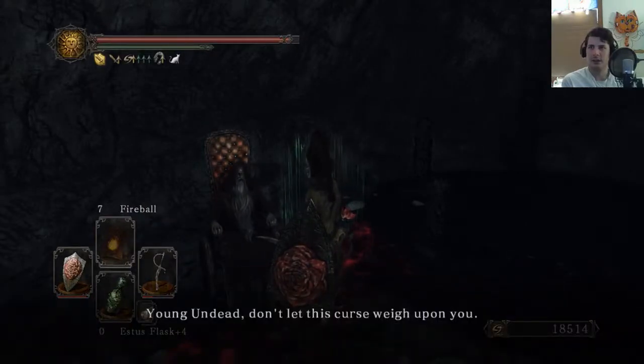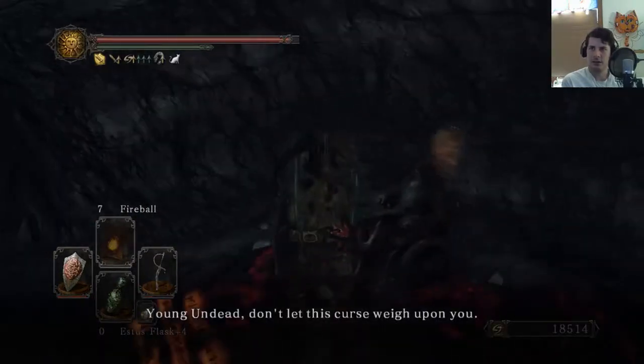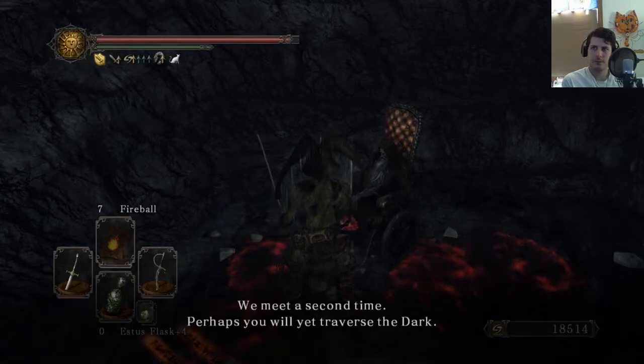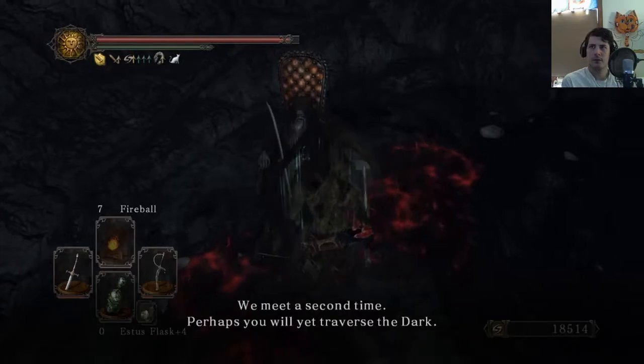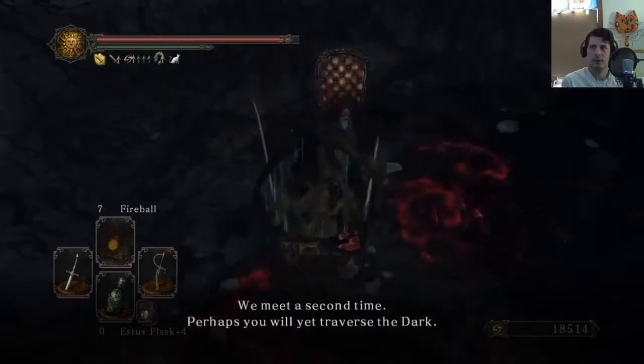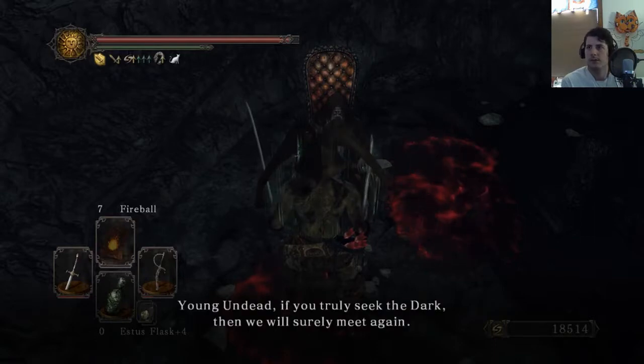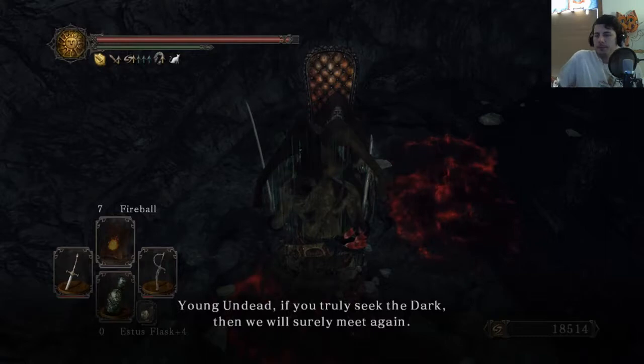Young undead, don't let this curse weigh upon you. We meet a second time. Perhaps you will yet traverse the dark. Young undead, if you truly seek the dark, then we will surely meet again. The third meeting place is in Black Gulch.